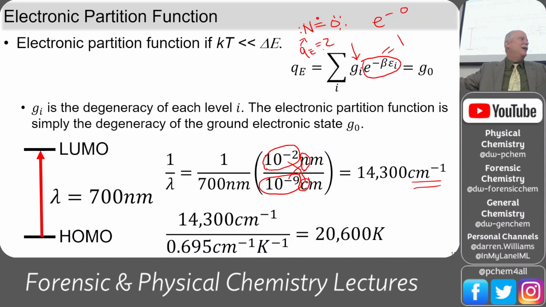Okay, so there's your exception, but it is this assumption that the partition function for electronic behavior in a molecule is equal to the degeneracy of the ground state. And so in nitric oxide, the degeneracy of the ground state is 2, and so that would be the electronic partition function. Now, is that important? Yeah, these partition functions are multiplied by each other. So you'll be off by 100%, right? It doubles the whole thing. So it is important to know what the ground state electronic degeneracy of your small molecule is, but most of the time it's 1.